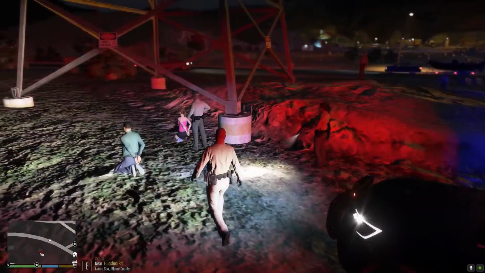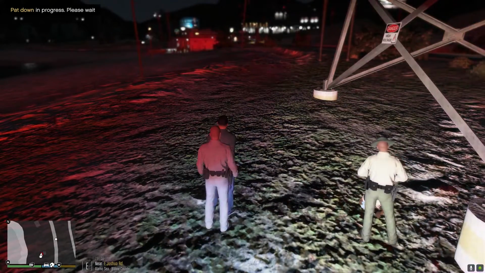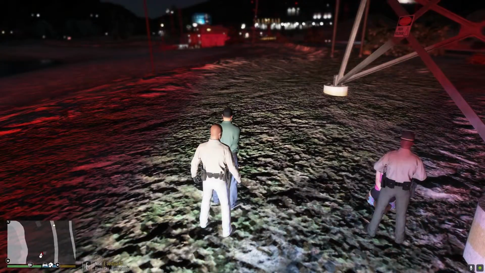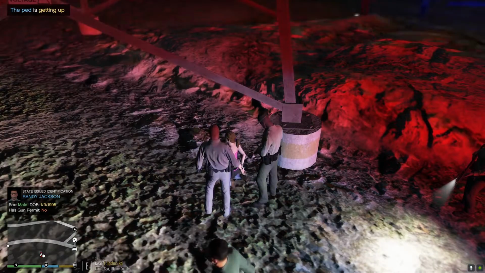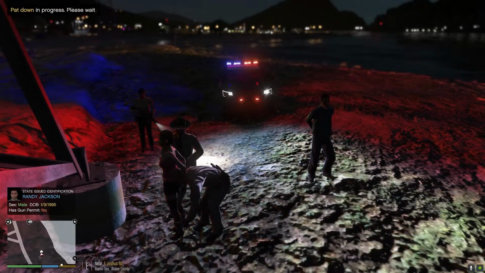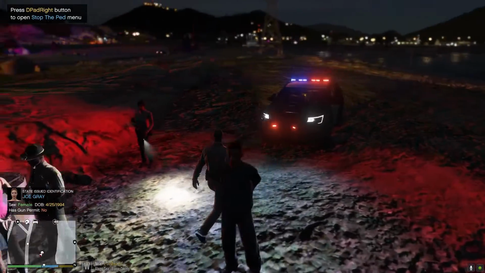Alright, guys, stand up. You have anything that's gonna stick me, poke me, or stab me? A burnt meth pipe and a lockpick. Alright. What about you? You have anything that's gonna stick me, poke me, or stab me? Get up. Packing tape, a vibrator, and a used needle. Oh, you guys use, huh? Alright. Hang tight with them, guys.